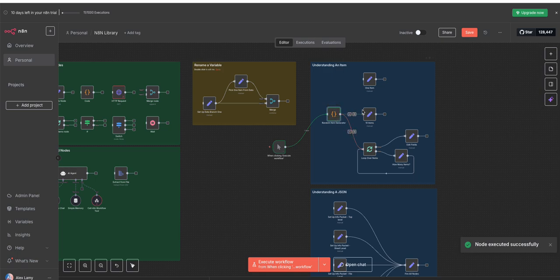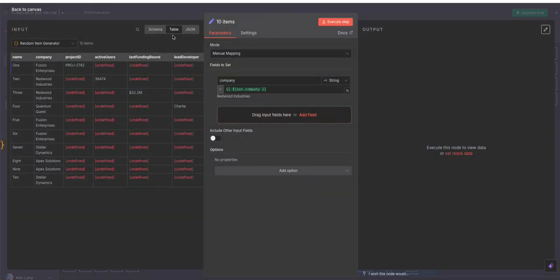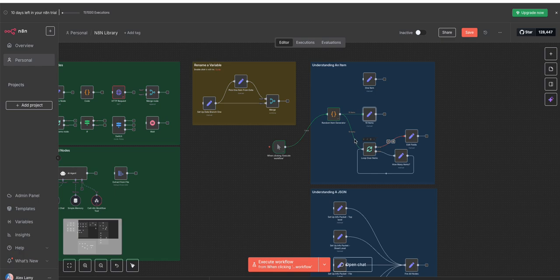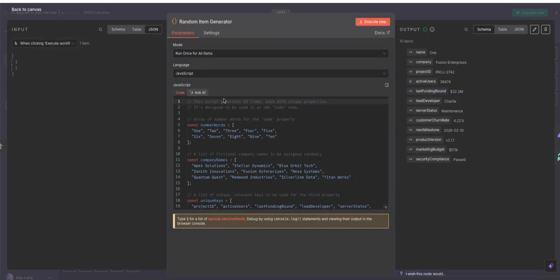You can see in N8N, items are these little packets of information. It's almost like a row in a table, but it's a little packet of information that comes through. This is one item here. N8N treats this as one thing, like a basket of information coming through your database. This could be anything. I don't know what we're using here, like name, company, and it has a project ID and different variables here, and you can look at it in different ways.